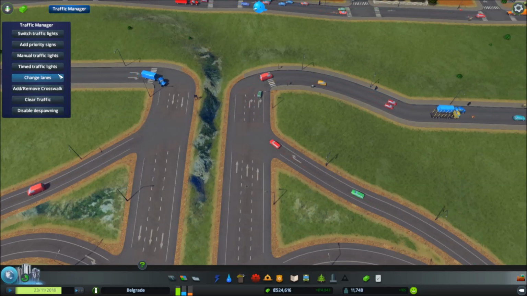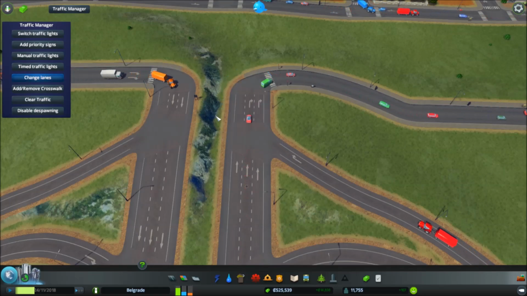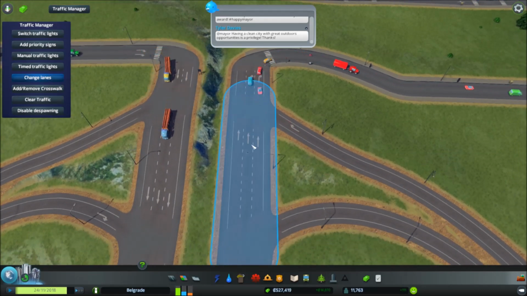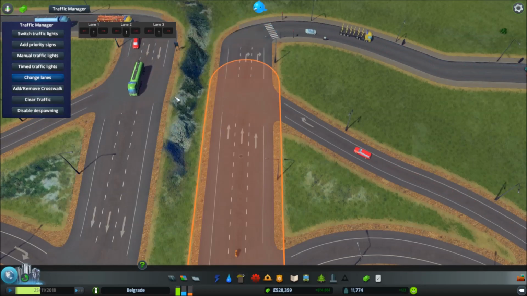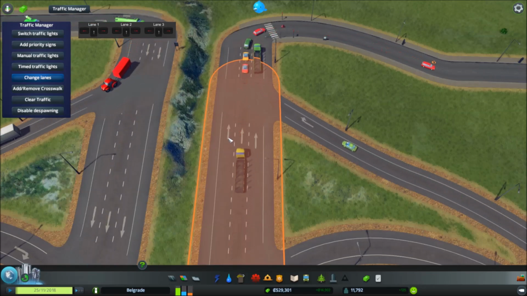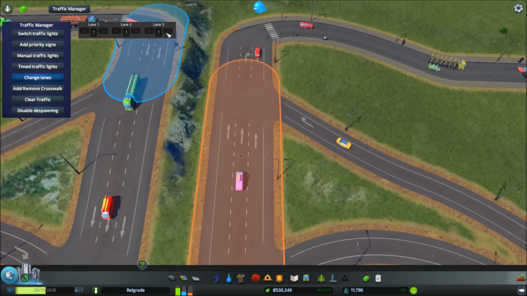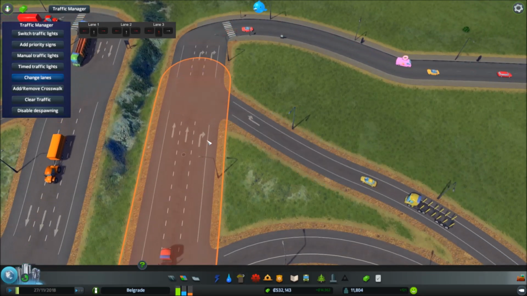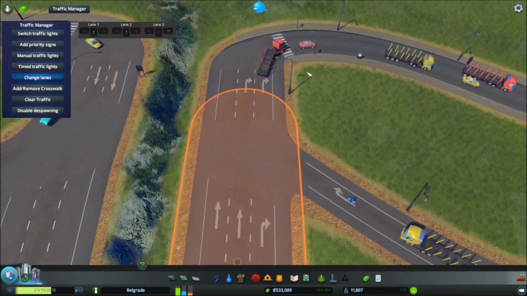For me, the most interesting option is to change the lanes. Over here I played a little bit with it, and if I were to click here and choose this road, I get a little pop-up telling me which of these lanes I can change. I want my traffic to only be able to go straight on the left, and if they want to turn onto the right, I want them to be using this one over here, and this one is meant for turning. Now there isn't really anywhere to turn, only after this one, so I bet they would just keep using this one to turn over here.